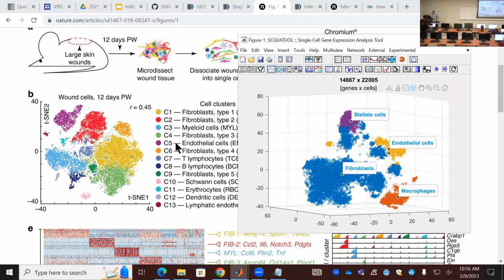We have endothelium cell, which should be this purple. Purple in this group should be what we have here. And then this light blue myeloid cells is what we annotated as stellate cells. That's what I'm thinking. Then they have some T cells, Schwann cell. So they have red blood cell. Let me check red blood cells. So you see this tail color, this small group.